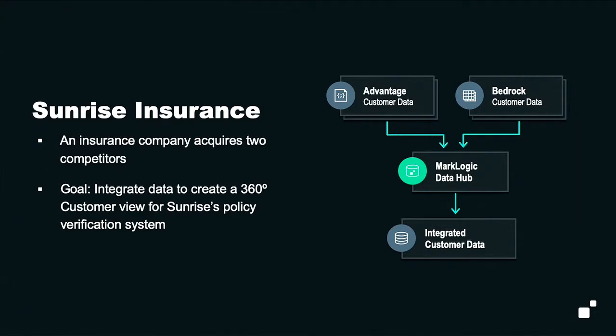One thing we encourage people to do as they're starting and defining their integration project is to identify up front what their business needs are and what their business problem is that they're trying to solve. In this case, Sunrise is going to integrate just enough data to power their policy verification system. To verify policies, you need to know certain information about customers. So what they really need is a 360-degree customer view. And this is what Mike's going to show you how to define.